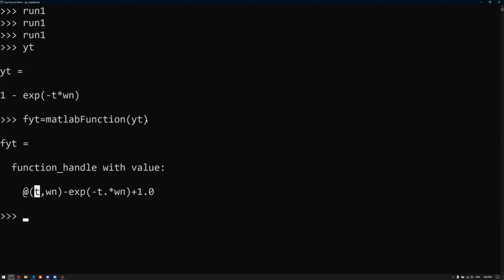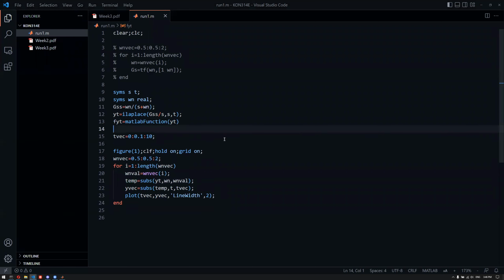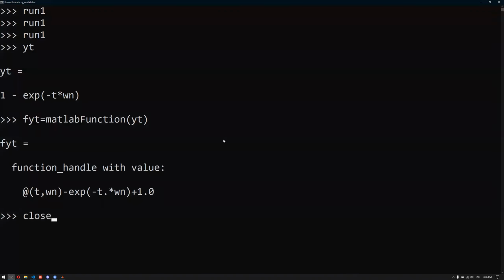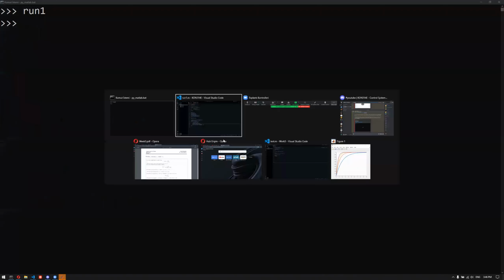So let's try this. This is also sometimes a lifesaver. So let's convert it into a function. At this point, well, we can just skip these and say fyt tvec comma omega n val should give me what I want. So let's call it yvec. And let's close all, let's clear and run it.